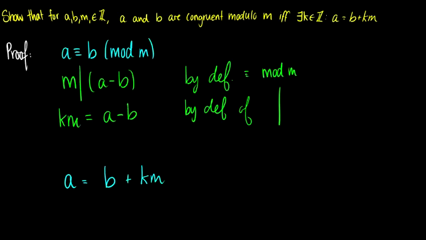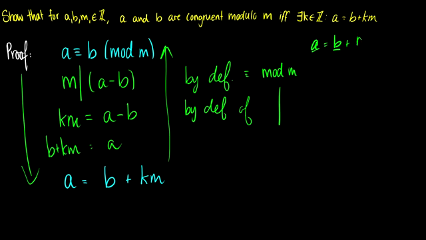Okay, so at this point, we can just rearrange terms. So we can move the b over to the left side. So we're going to get b plus km is equal to a, and that's exactly equivalent to our last line. So if you go down, then that is the left to right direction. If you work up, that is the right to left direction. So that is the proof that if they're congruent modulo m, then you can write a in terms of b plus km. Okay, so this makes sense because we're saying this integer a is just equal to the number of times it goes in properly, so that's b, plus k times m, so this is kind of like the remainder.